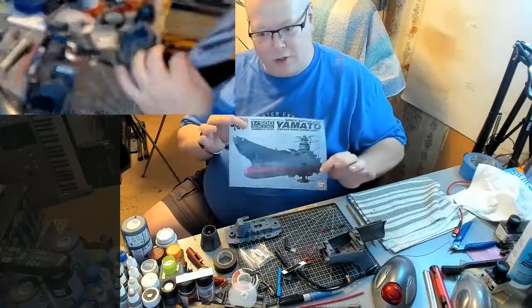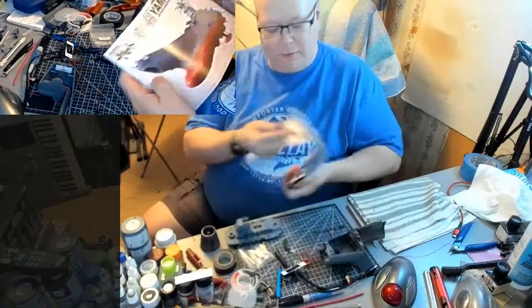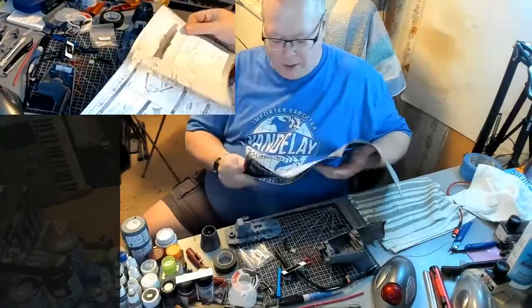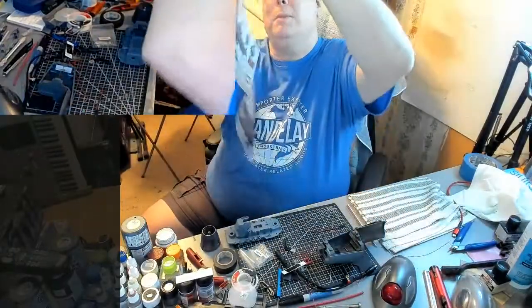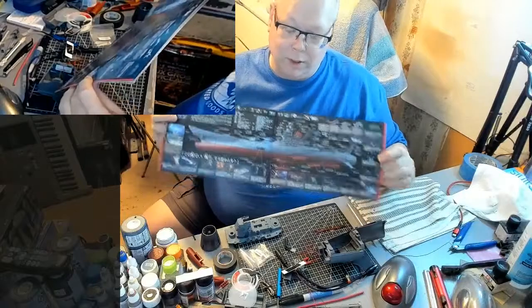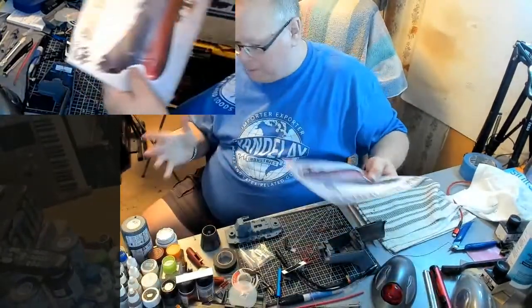As you saw last time, this has nice, full color instructions. Well, for the most part, most of this is black and white, but it does have a nice full color page in the middle of the colors and everything. And of course, everything's in Japanese. So if you can't read Japanese, you're kind of out of luck.